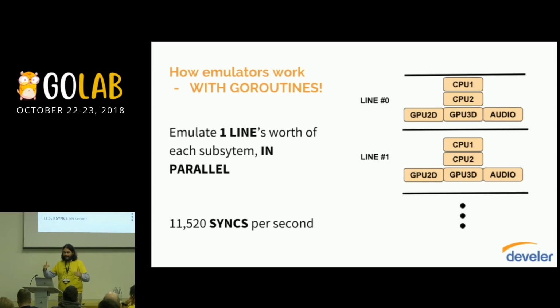Keeping the Go routines running, so I have one Go routine doing audio emulation that just needs to sync every line, is actually doable. It works. But still, if you profile my emulator, you will see there is a lot of mutex contention, a lot of performance issues with syncing. So it's working as a proof of concept, but it's probably not the correct approach. I think the frequency of syncing is too high for Go. So we probably need to lower it somehow or just drop this architecture in the future.